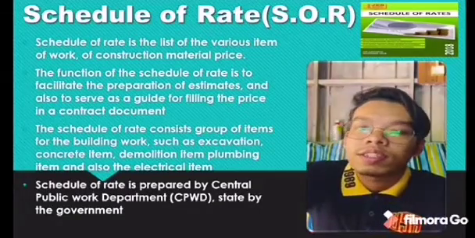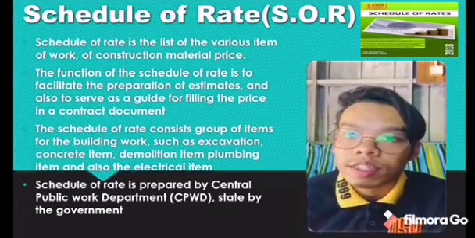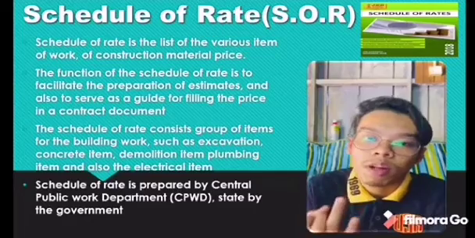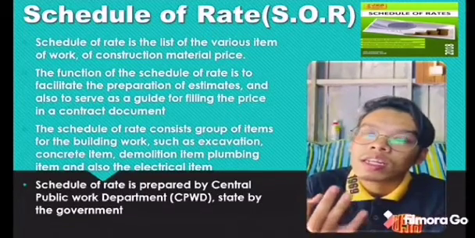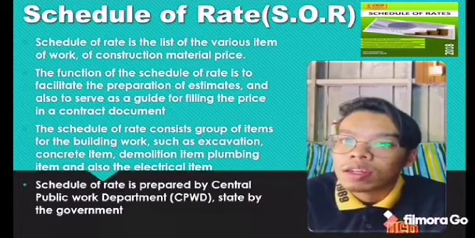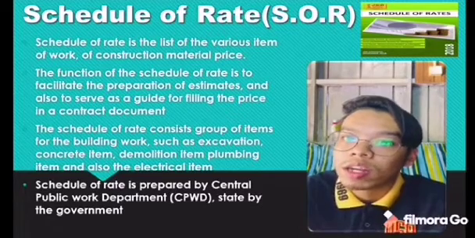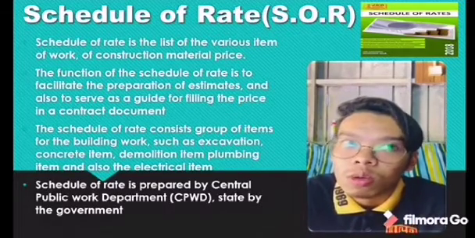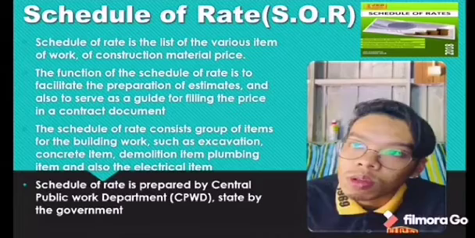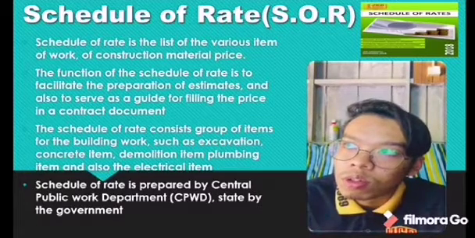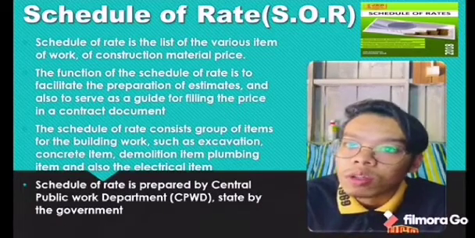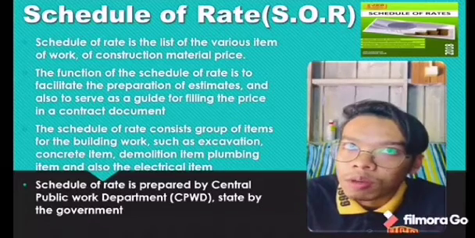Okay, the schedule of rate. The schedule of rate is the schedule that lists the various items of work or construction materials such as cement, brick wall, brick, sand, reinforcement, and other construction materials. The function of the schedule of rate is to facilitate or guide the QS in pricing the bill of quantity, to price the building. So the QS will use the schedule of rate to price the building, and the contractor also uses the schedule of rate to fill in the BQ or fill in the tender.